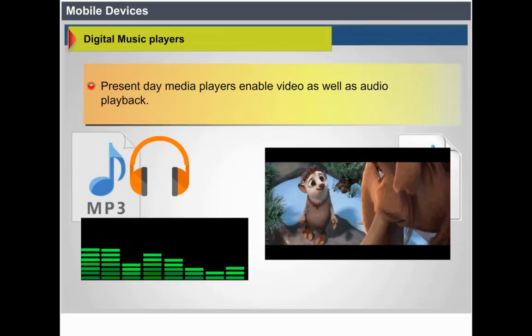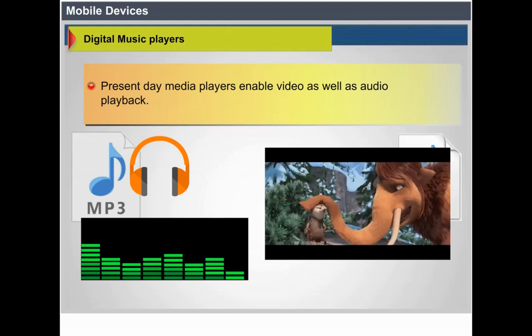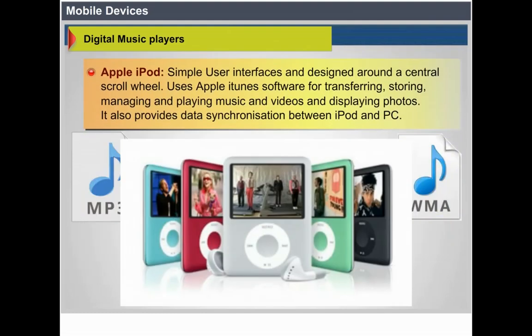Present-day media players enable video as well as audio playback. Apple iPod: simple user interfaces designed around a central scroll wheel. Uses Apple iTunes software for transferring, storing, managing and playing music and videos and displaying photos. Provides data synchronization between iPod and PC.